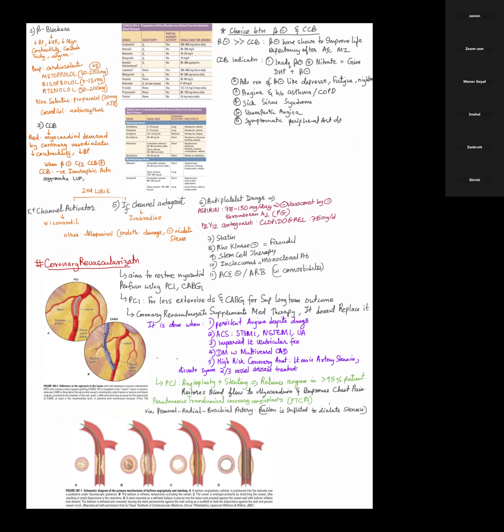कि ब्रेडिकार्डिया करवाता है, और एंटीप्लेटलेट ड्रग्स होता है जैसे कि एस्पिरिन, और P2Y12 एंटागोनिस्ट क्लोपिडोग्रेल, जिसको 75 to 150 mg पर डे के डोज में यूज किया जाता है, जो वाजोकंस्ट्रिक्शन इनहिबिट करता है by thromboxane A2 inhibition, और ACE inhibitors and ARBs are used when the comorbidities are present.